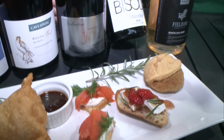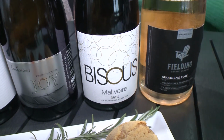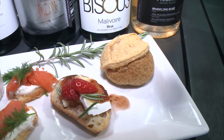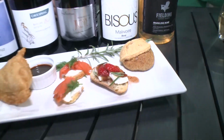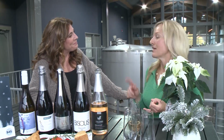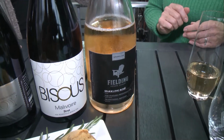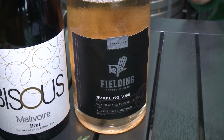And then Malabar here has the Bijou sparkling, and that is traditional method Pinot Noir and Chardonnay, paired with their puff pastry, which is a gougère. Gougère? I was trying to pronounce it this morning. You did a good job, I think. And then we are doing our sparkling rosé, also traditional method, also Pinot Noir and Chardonnay, but it has a little bit of color from the Pinot Noir. It's my favorite. I love it too. We've paired that with the crostini with the brie, a little strawberry compote, and some rosemary.